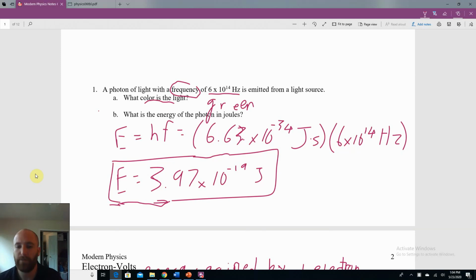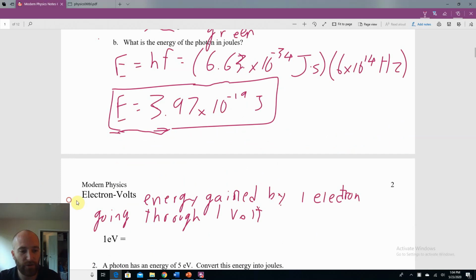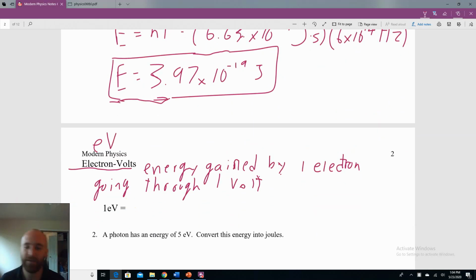So we do have a different unit that we use for energy. It is called the electron volt, abbreviated eV. So lowercase e, capital V. Kind of a weird name. What its definition is, it's the amount of energy gained by one electron going through 1 volt. So imagine you have a 1 volt battery. Each individual electron that went through that 1 volt gains 1 electron volt. If each electron went through 2 volts, it would gain 2 electron volts. If you send an electron through a 9 volt, it gains 9 electron volts. So that's where it comes from, kind of like the name suggests.